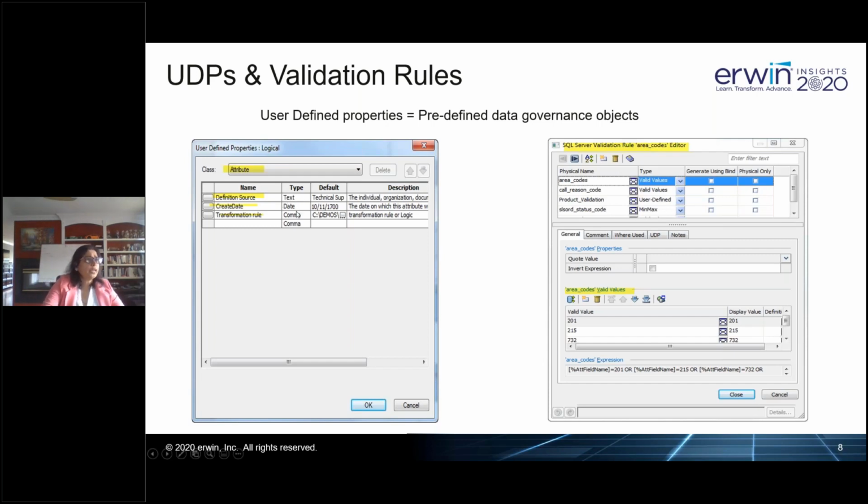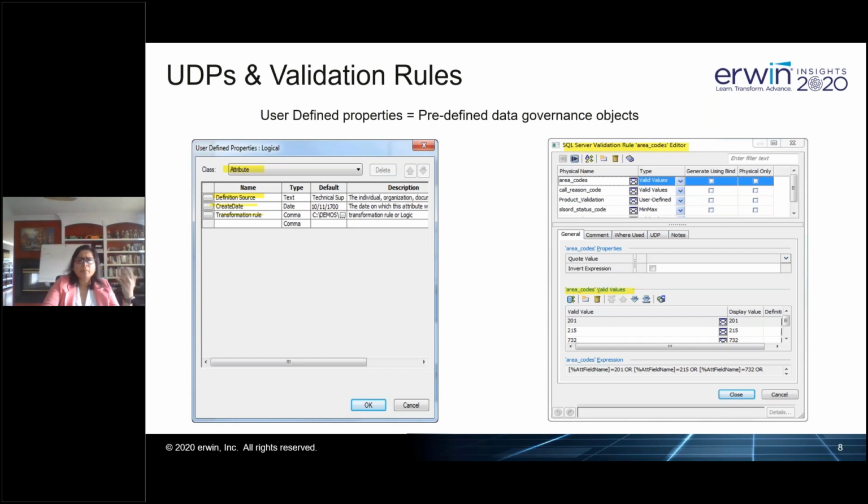So the way you create user-defined properties, I guess there are 4 or 5 types. You can define text. You can create a date, which is a date format. You can also use comma delimiters, where you can import files. And there is a list type where you can assign different data stewards. It gives you a drop-down list, and you can pick one of your choice options. And there is a rule type where you can define your requirement. So there are different types.